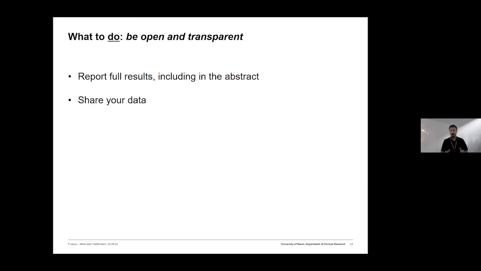And then share your data. I know that this is not a common practice in the medical world. It has become a very common practice in other fields of biology or other fields of science, like physics, for instance. And it's also becoming a general recommendation by funding bodies. The SNF, for instance, in Switzerland recommends that your data is shared when published. More and more journals actually ask you to share your data once the paper is published.